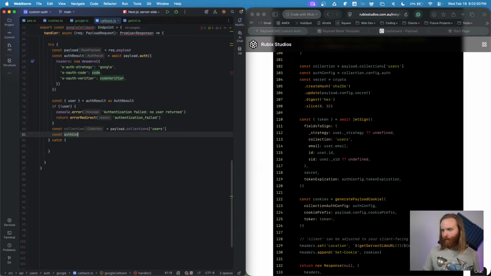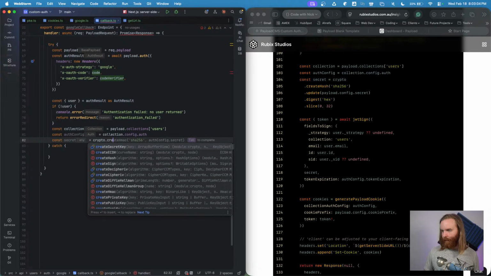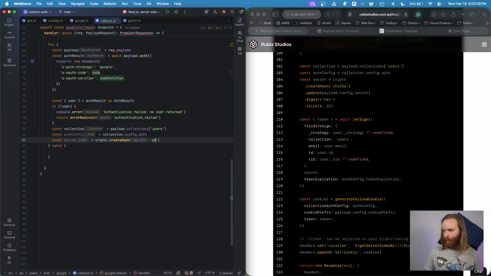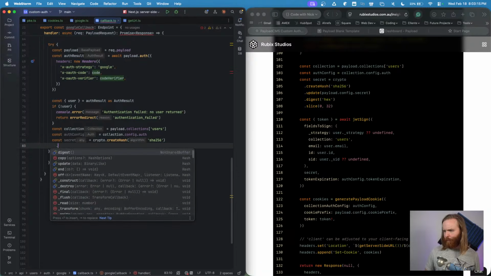Then we need our auth config, which is going to come from our collection config auth. And then we'll set a secret, which will come from crypto, where we will create a hash, which will be SHA-256. I wanted to say SHA, but I feel like that's not what people say.